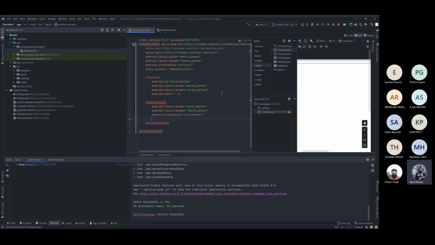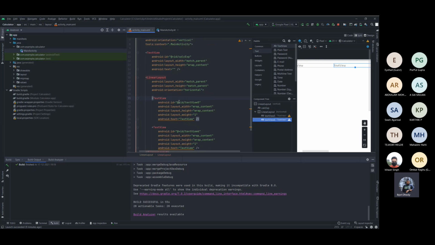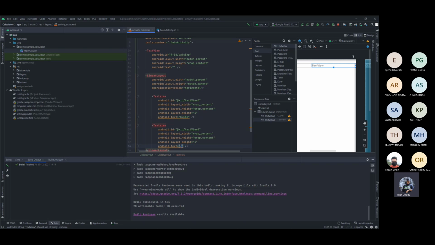We have a linear layout over here, which is horizontal as shown here. And we want to put two buttons inside it. Actually, let it just be text view because we can change that later on. So we have two text views in here. Both of these text views should have different values that they are showing. The first one should show clear, and the second one should show slash. That is great. And this ID, again, we should change so that we can reference it in our code. So let's just call it button clear.